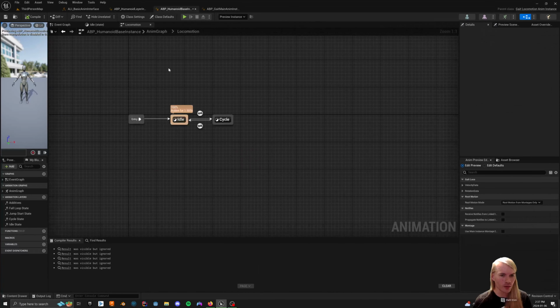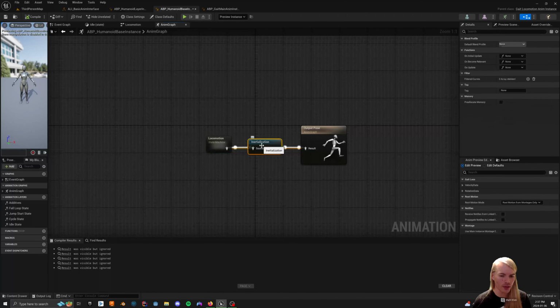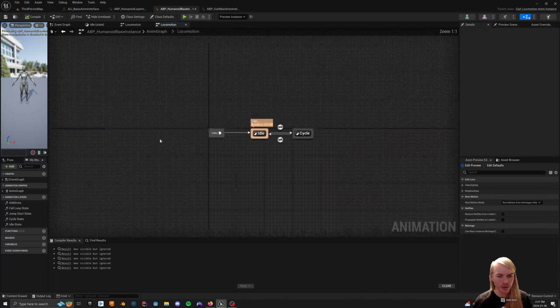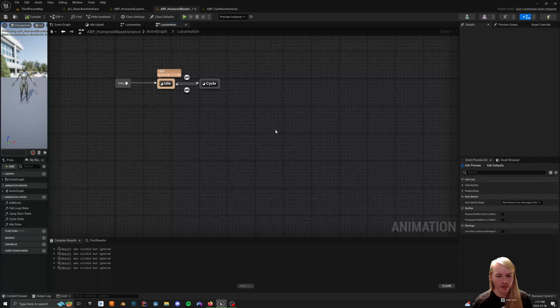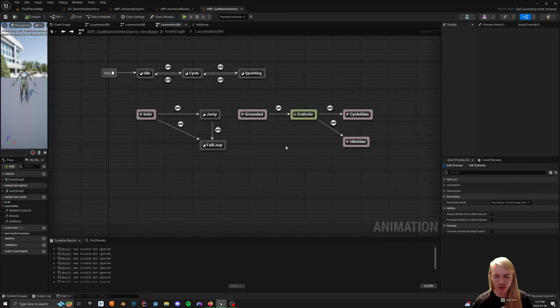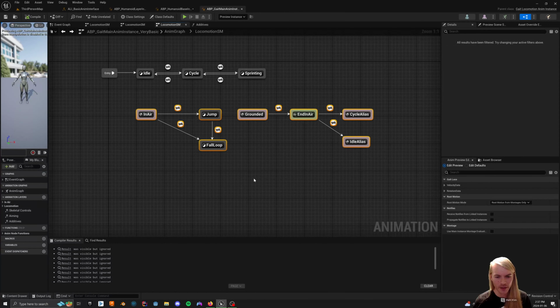After that, we're going to bounce back to the main anim instance. So this is going to be where our locomotion and our inertialization is occurring. And inside of here, we're going to add our new stuff. And again, I'm just going to copy this over from the very basic one, because it's a lot easier for me to copy and then explain than it is for me to write it from scratch.